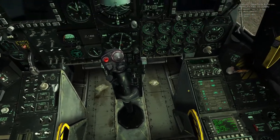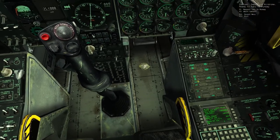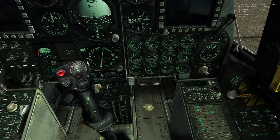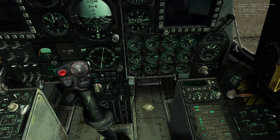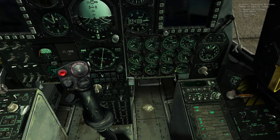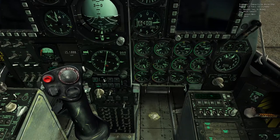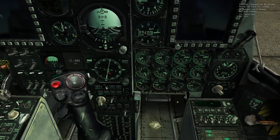And we'll do the same thing with the right engine. As you can see, the engine start cycle is going. And our engines are spooling up. These are the right engine gauges here. This is the left fan speed, the right fan speed, the left fuel flow, and the right fuel flow, and then the two APU gauges. Over here you have your left hydraulic system and your right hydraulic system, and of course your fuel gauge.